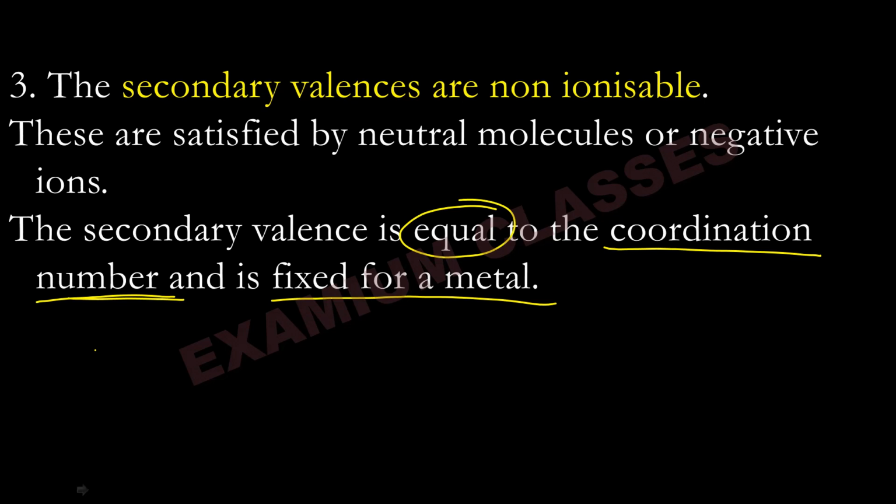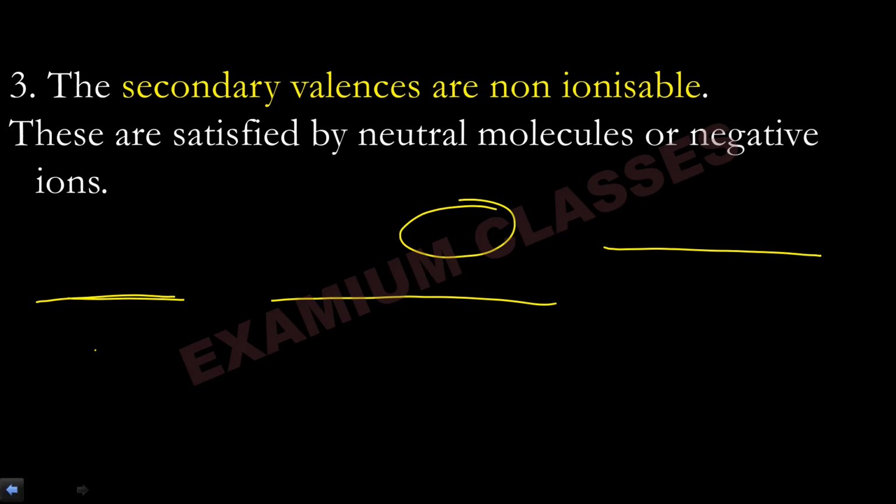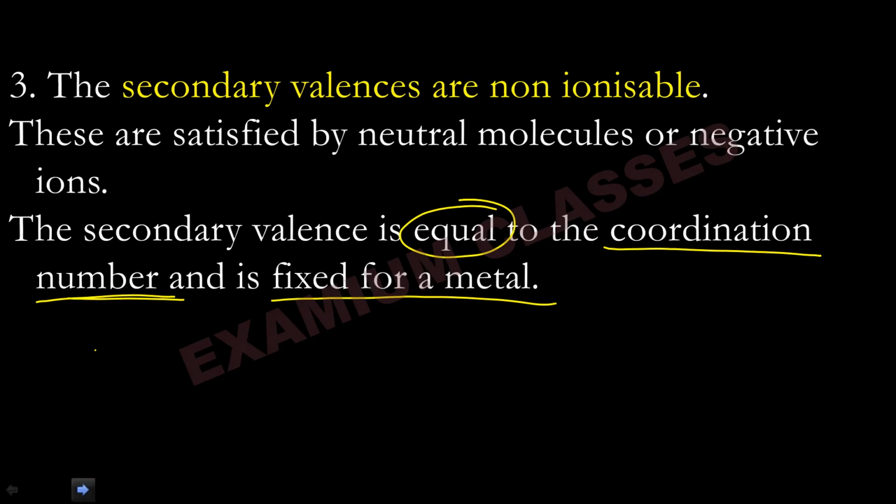No, you don't need to learn their names according to their color. We will be talking about how to write the IUPAC names of these, and how to write the formula if the IUPAC name is given. That is something important, but not on the basis of the previous slide. Second point is just that coordination number is actually the secondary valence. Simple. Okay.